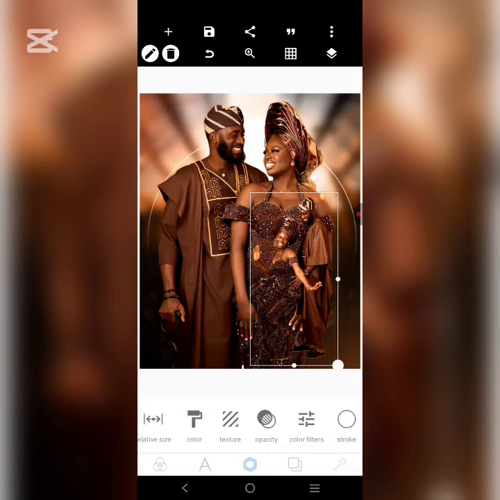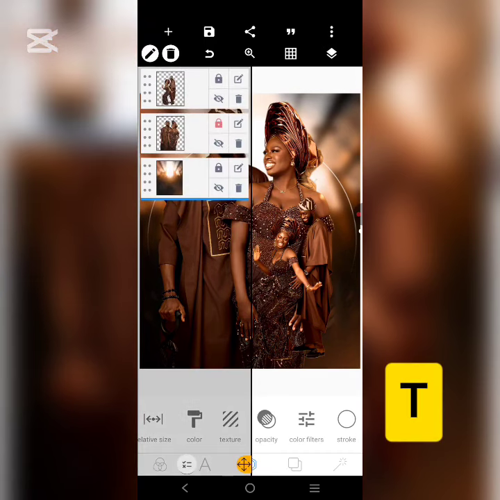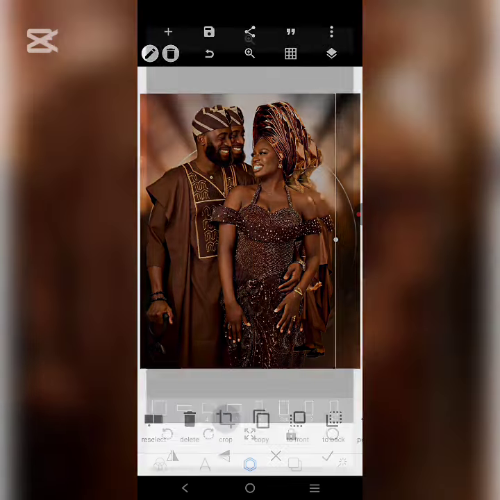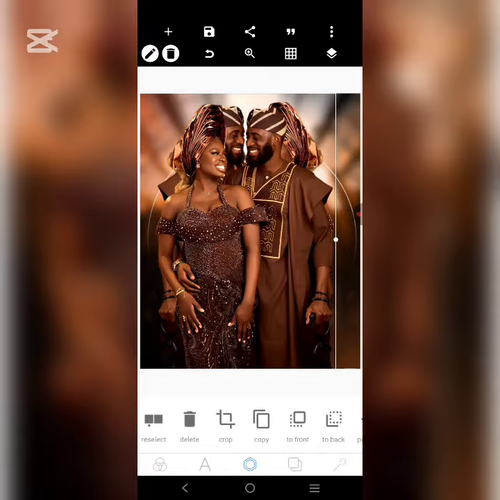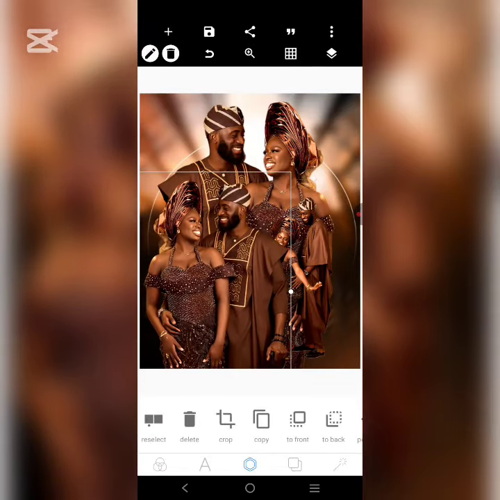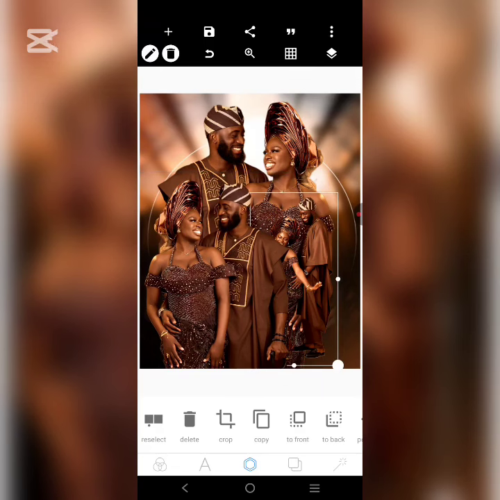Then there is another one, but we couldn't get that one, so what we're going to do now is to copy one of these, which is this one. I'm going to copy this one. I'm going to rotate it like this. I'm going to bring it here. Alright, so we'll take this to the front like this. Now, we've set a stage for this particular design.